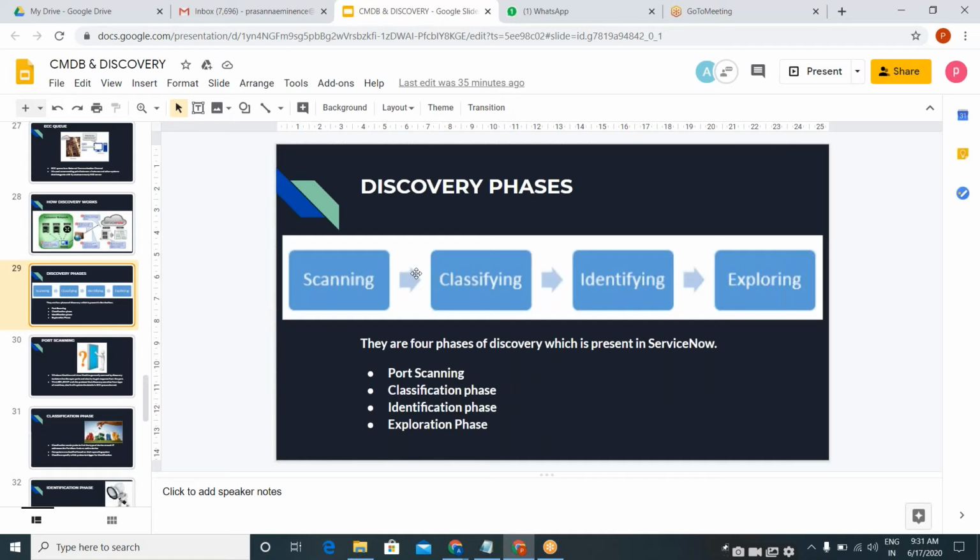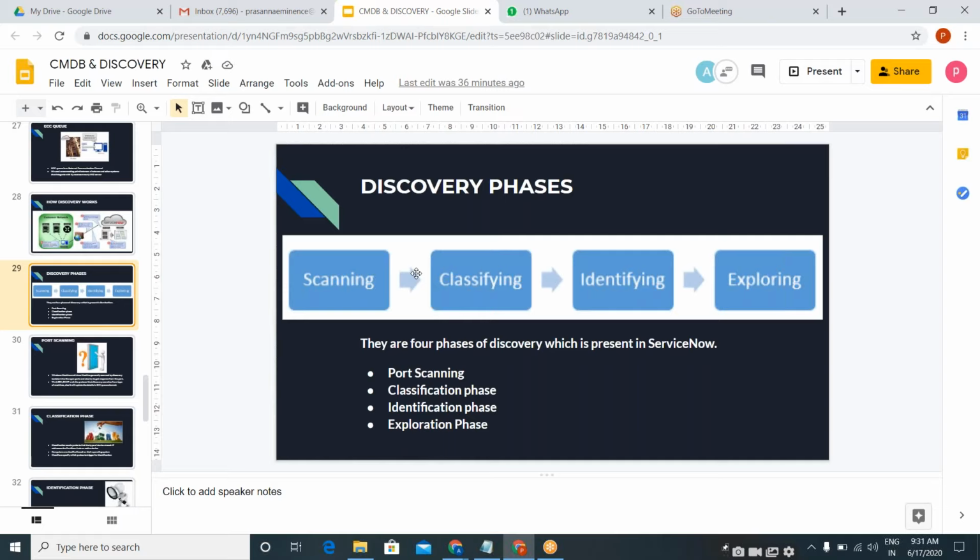I just explained this in a theoretical way. When we get into lab sessions, you will know how this is possible in a practical way. Most probably we'll look into discovery status. When you look into discovery status, you'll come across all these four phases.